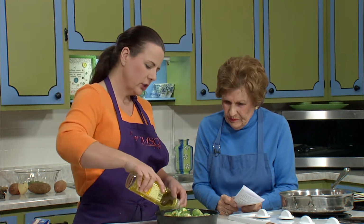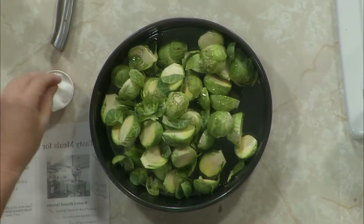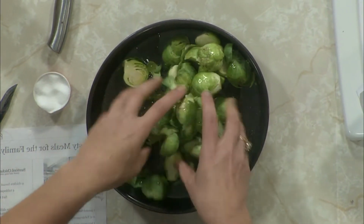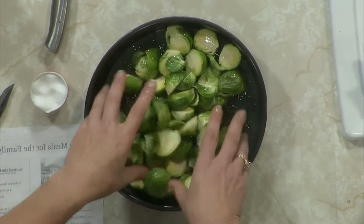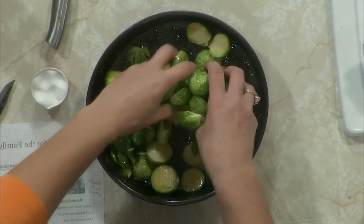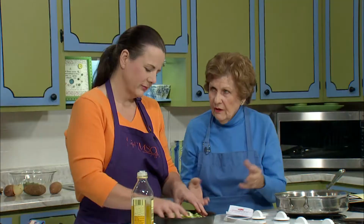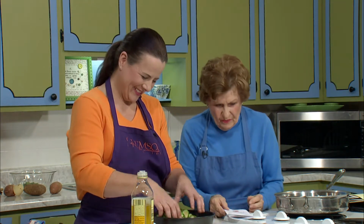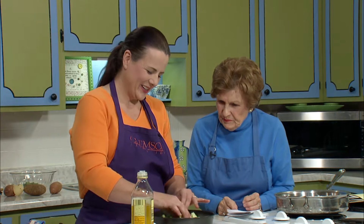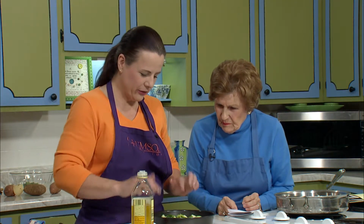So we're going to use a little olive oil on these. Just give it a good heavy drizzle, and then we'll give it a generous little bit of salt. And again, very similar to those Hasselback potatoes, we're going to toss it until everything is coated and looking right. All good cooks use their hands. You know I washed my hands before we got up here. That's the way to do it. You can feel it and tell if it's what you're looking for. So this is about right.